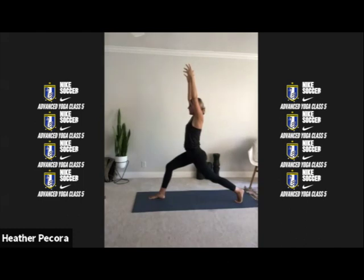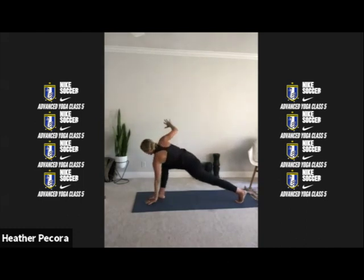One more deep breath. Exhale, left hand goes down, right hand up and twist. So your left hand is on the inside of your right foot. Your right arm reaches up towards the sky. Take your gaze up if you need to. That feels good. One more deep breath here.